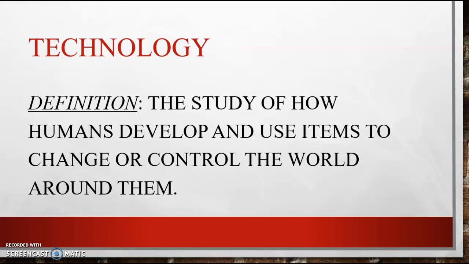Remember, that's the left column. Right column, you're going to write, it's the study of how humans develop and use items to change or control the world around them. This word is pretty fascinating because it seems very broad, and it is because there's a lot that's in it, and we're going to talk about that tomorrow in class.